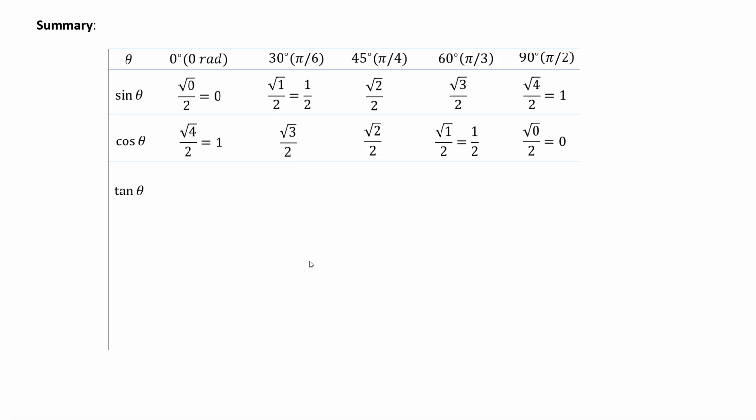Tangent of theta is sine of theta over cosine theta, right? So sine 30 over cosine 30. Sine 30 I know is 1/2. And cosine 30 I know is square root of 3 over 2. So I do this division in my head. 1/2 over square root of 3 over 2. The denominators cancel. So I end up with 1 over square root of 3. That is what I do quickly in my head.